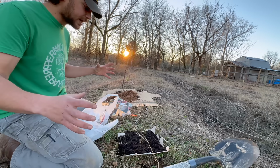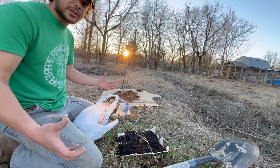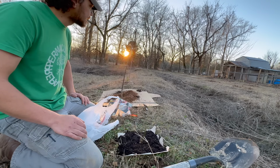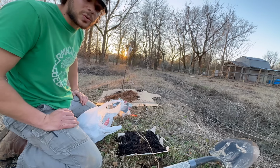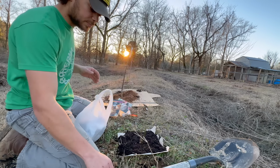Even if you replicated this in like those big cow mineral tubs, you can grow a tree in those mineral tubs. I would look for maybe more of a dwarf variety. This is a semi-dwarf, I believe. No, it's not. It is not semi-dwarf. It is a full size, but you can prune it so it does behave as a dwarf or a semi-dwarf. It's just going to require pruning.